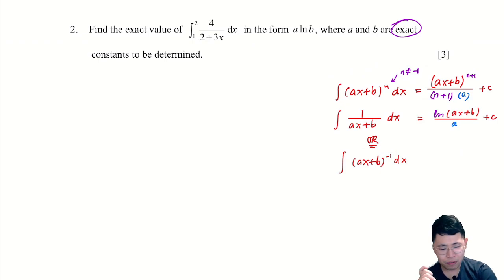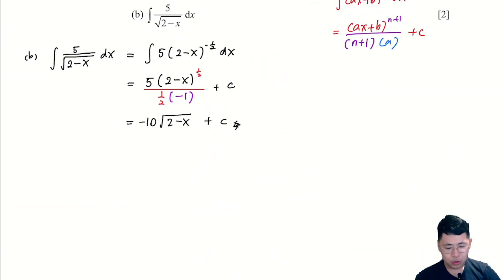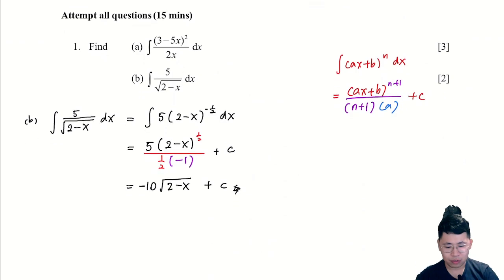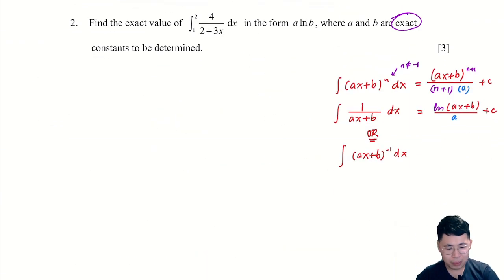But for this one over here, the power is -1, 1 over ax plus b. The denominator is power 1, or the whole thing, if you convert, is power -1. Because of this, we will have to integrate to ln. This is something that we need to distinguish. It's not always that having a denominator like this will integrate to ln. It is only when the denominator is power 1, or when you convert it becomes power -1, then you integrate to ln. So must pay attention, you have to distinguish between this.